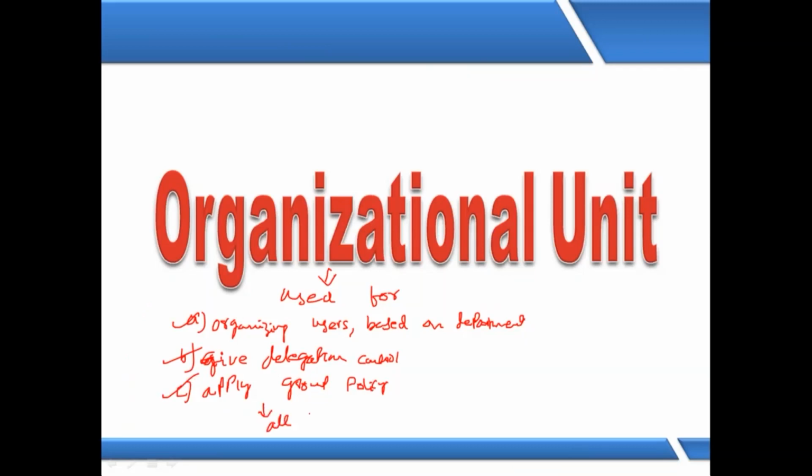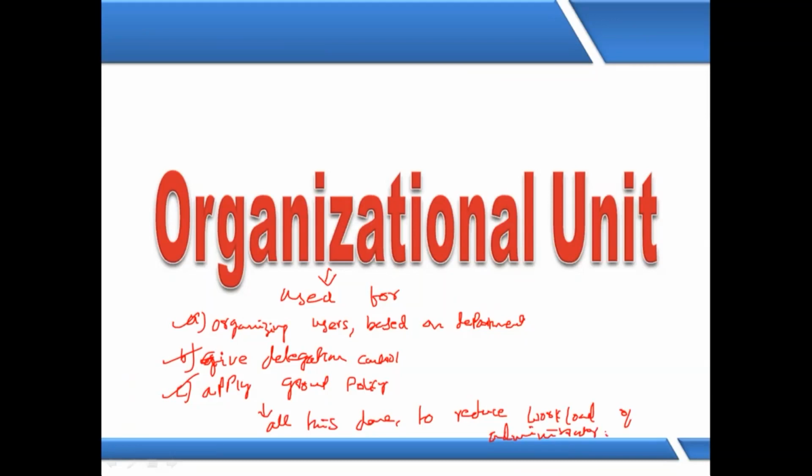All these things are done to reduce the workload of the administrator, that is, the administration part. Who is doing the administration? The administrator.